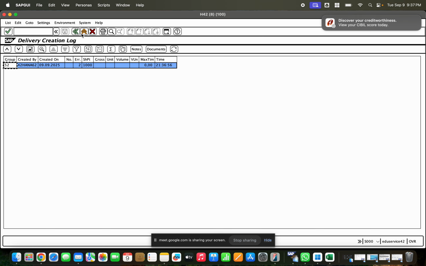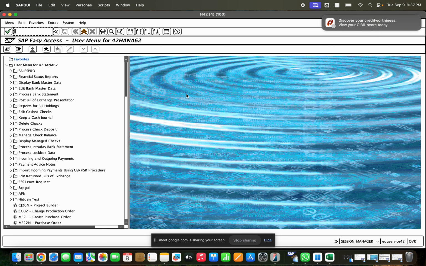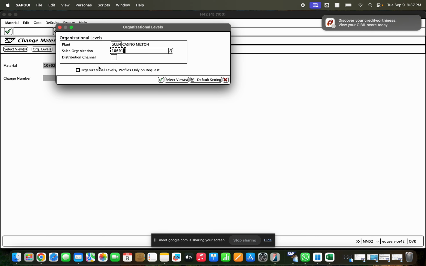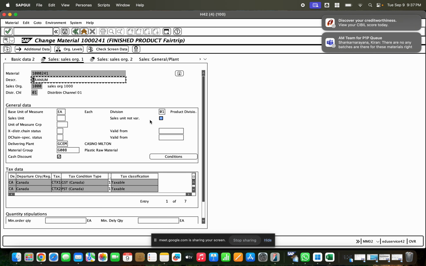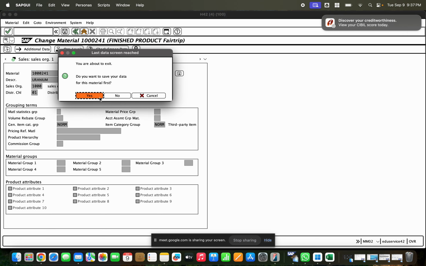Okay, this material we were using for third party, so that's why the system is not able to create. So go to MM02 and go to sales data. Here we used the bands earlier, so now you have to use the normal sales related one. That's why it is not creating.